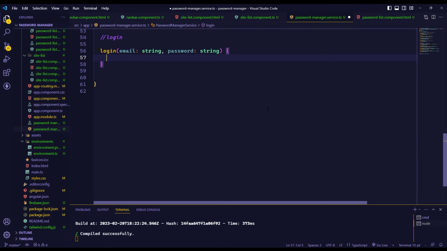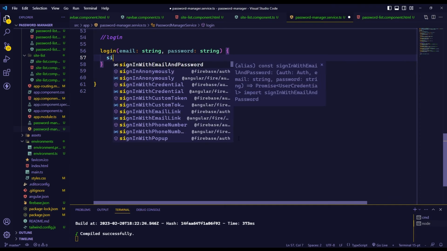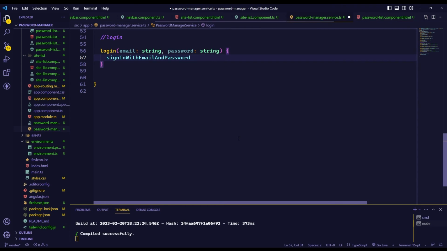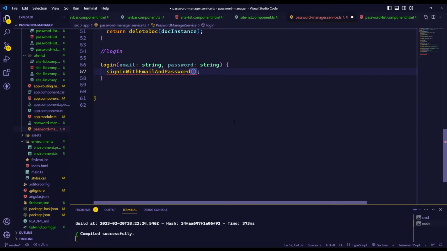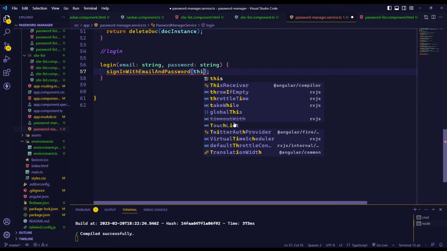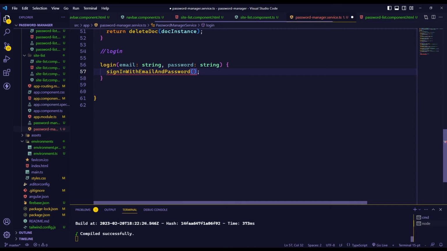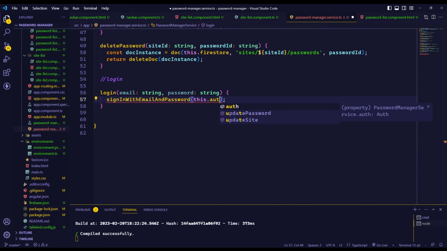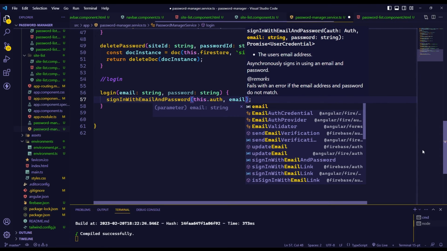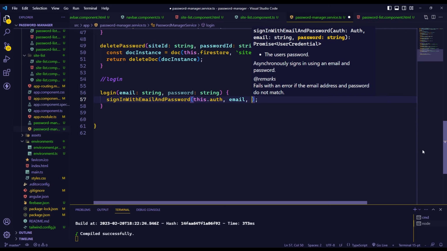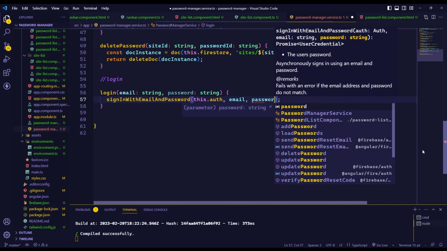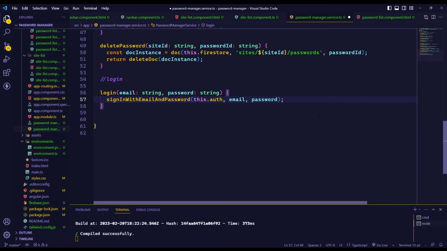Now inside this let's write the login query. The method that we imported, sign in with email and password, and the parentheses. So this requires the auth module, email and password. So pass them here. The first parameter is the auth module, which is this injected module variable, so this dot auth. Next the email, so pass this parameter variable email. And last, pass the password parameter variable. That's it. So guys, that's it for the query.